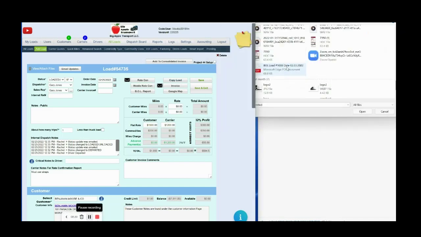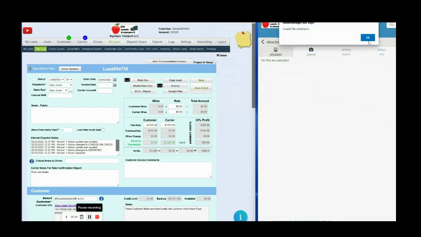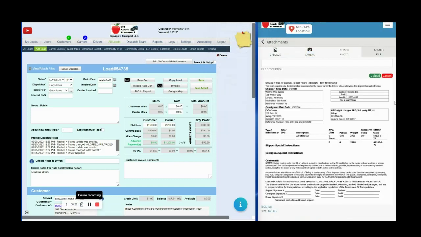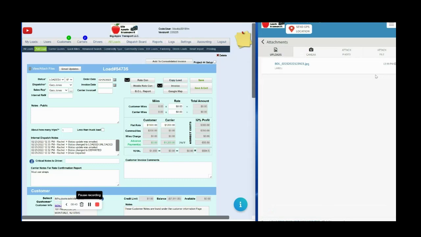Today we will attach a BOL as an example. As you can see, it gives us an image of the uploaded file or picture and allows us to confirm that it is ready to be uploaded. Now, the driver has uploaded the document to the TMS system.